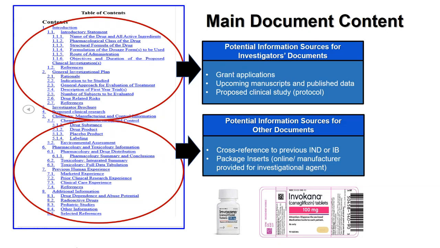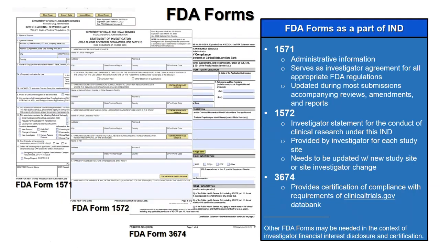Next slide, please. The FDA forms are the next vital piece of the application package. They provide different elements of administrative framework associated with the study site, and the investigators. Essentially, 3 forms are needed that need to be submitted with the information filled appropriately, signed and dated by the investigator. Form 1571 is about the general administrative details.